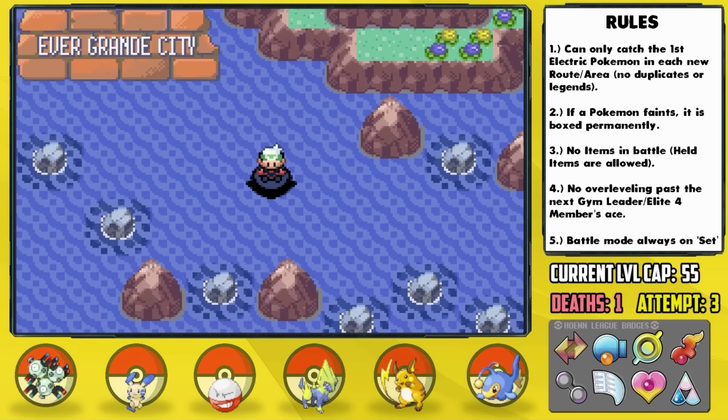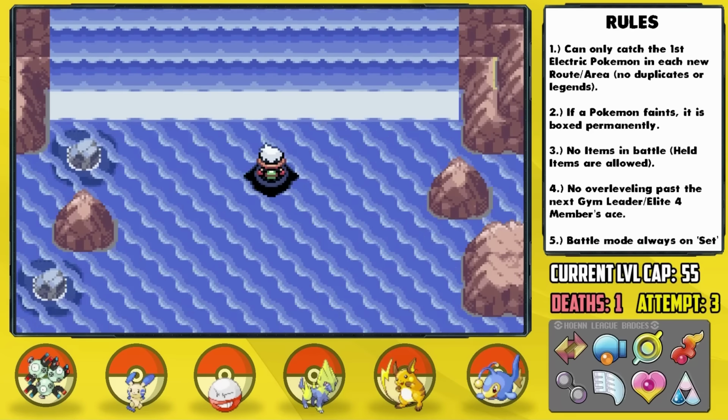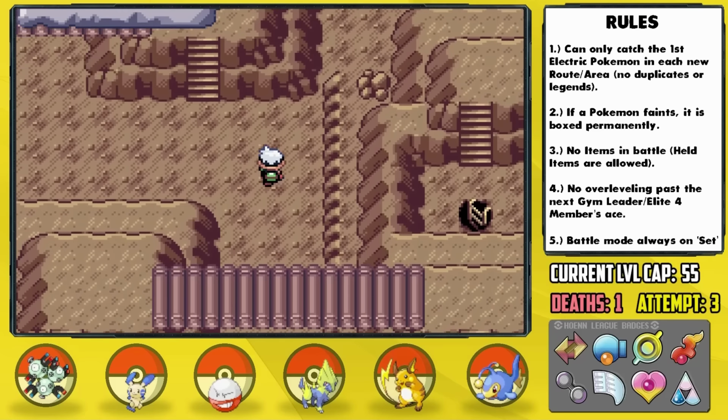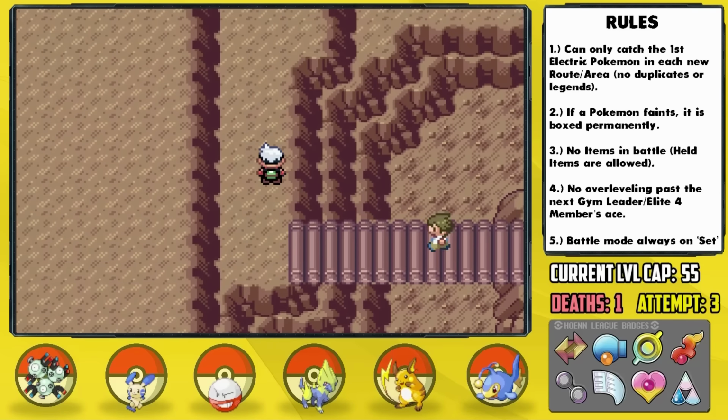It's time to set out to our final destination, Evergrande City, such a beautiful place. But before we do, we have to make the treacherous journey through Victory Road, during which we run into Mr. Wally.